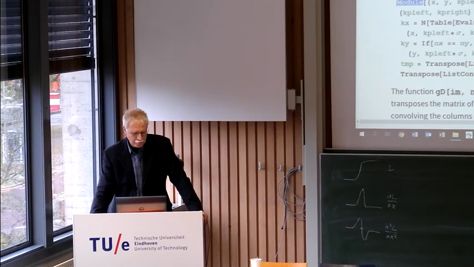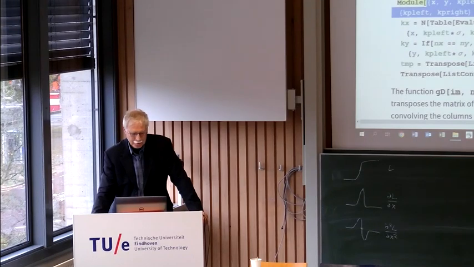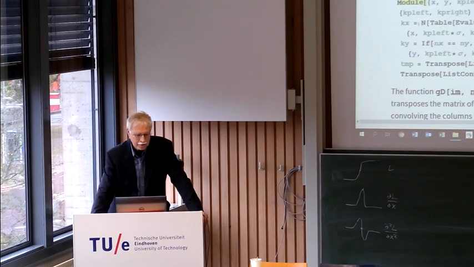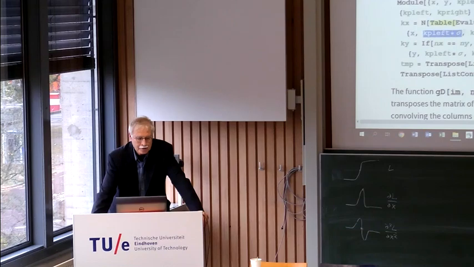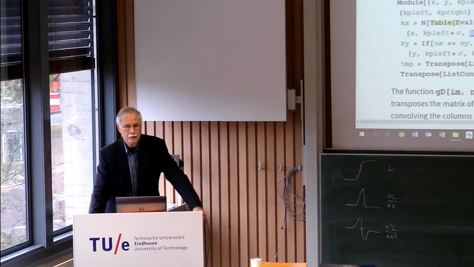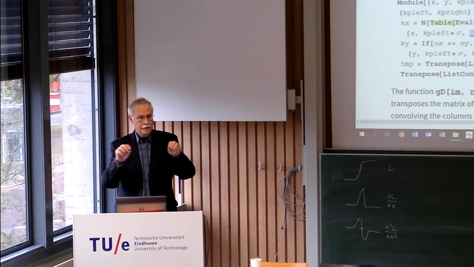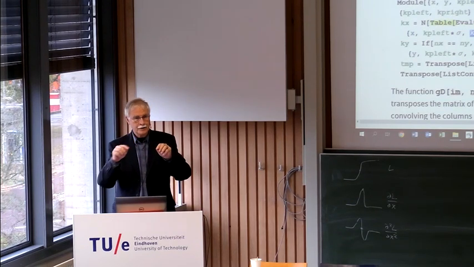It's a subroutine, which we call a module, with local variables. And now I say I'm going to go from -6 sigma to +6 sigma, so I define it here. I can play with it later. I first make the x array, kx. It's a table of the derivative of the Gaussian to x only. So this is a one-dimensional array, a short array, and x runs from -6 sigma to +6 sigma. So I have 13 values, and that's my little array, the sampling of the Gaussian in the x direction.